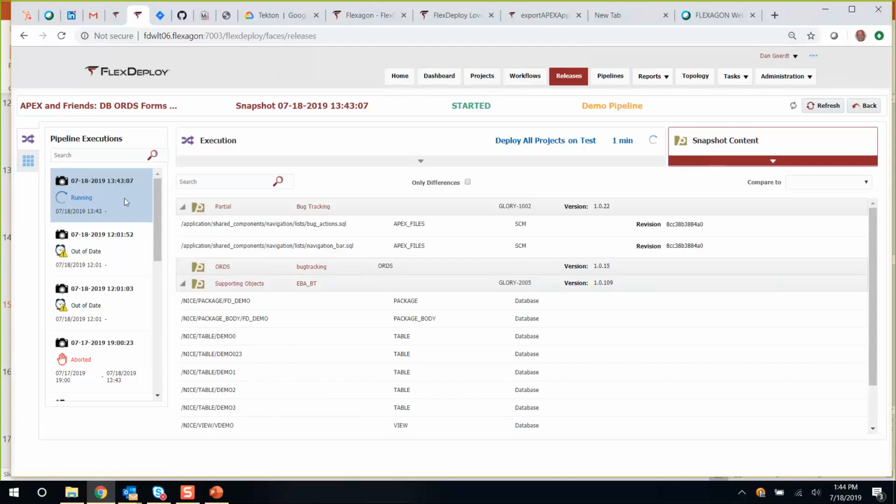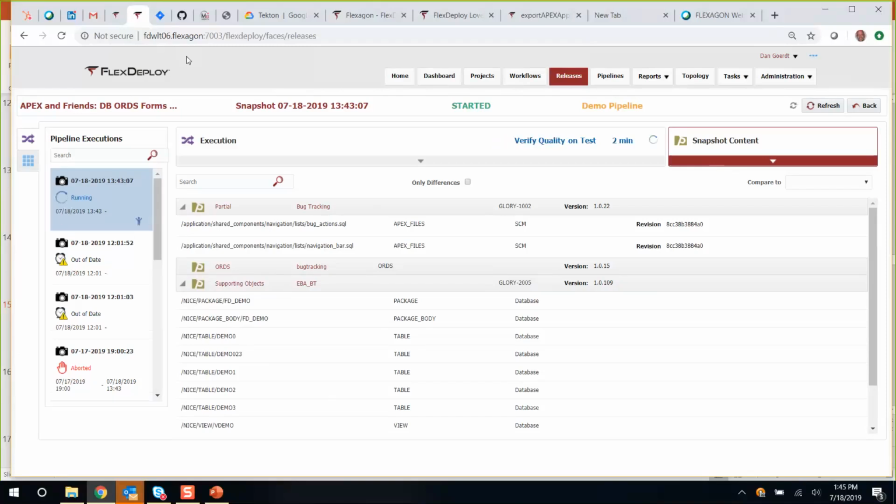So the key is that we're going to automate the process at the project level. So whether that's the Apex application or page level, we're going to do that for the database schema changes, for ORDS, for other things that you might want to group together. A common example, I brought up the e-business suite a little earlier, and we're seeing quite a few customers that are using Apex as part of extending. So, you know, use Apex to extend the e-business suite UIs rather than using OAF. So it's a perfect example where you can do that, and you might be including that with other e-business suite related changes.